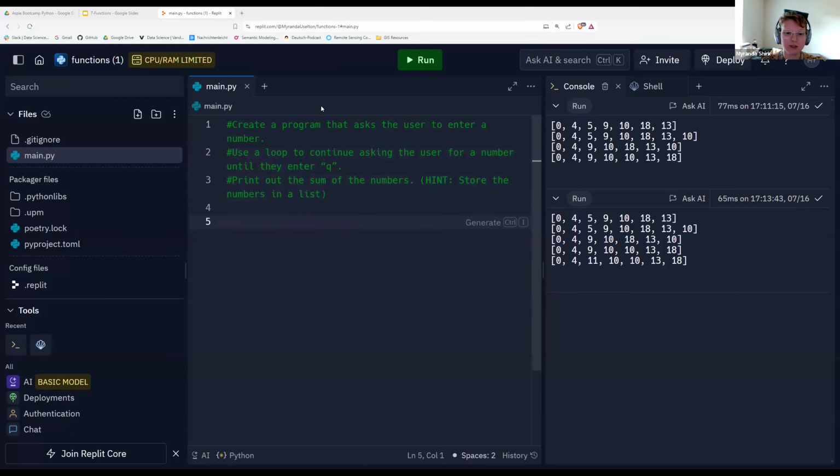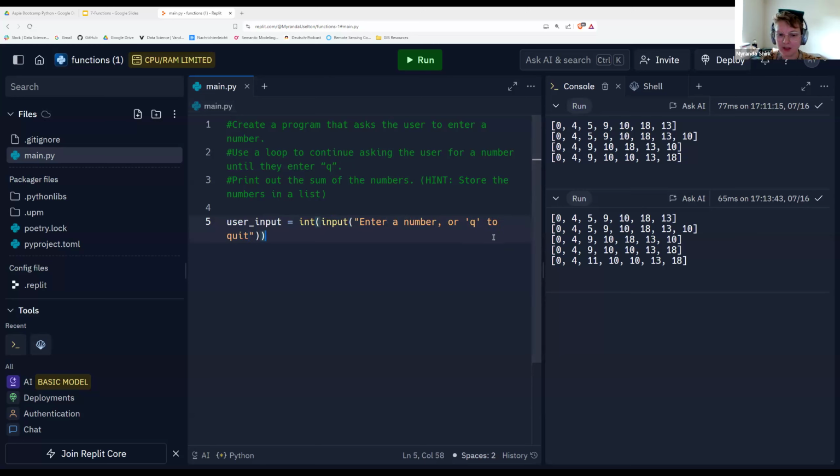All right, so let's start with this first part. Ask the user to enter a number. So I'm gonna say user input equals, and because we want them to be numbers, I'm putting that int around it already. And I say input, enter a number. And remember, if they enter Q, we want some sort of program where they can enter a number, or if they enter Q, then it will quit out of our program.